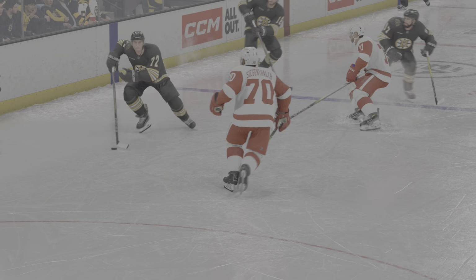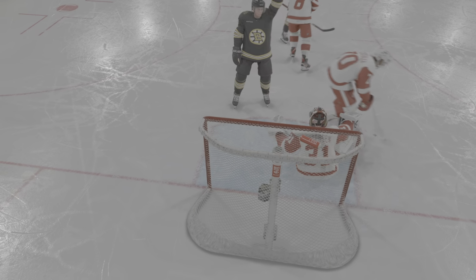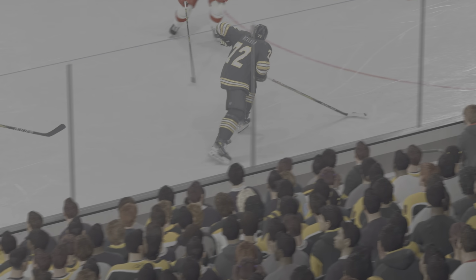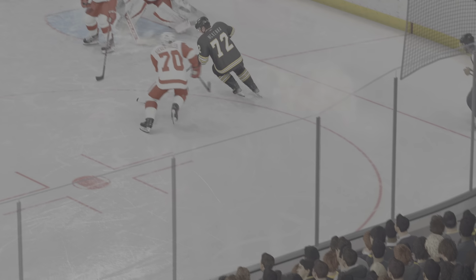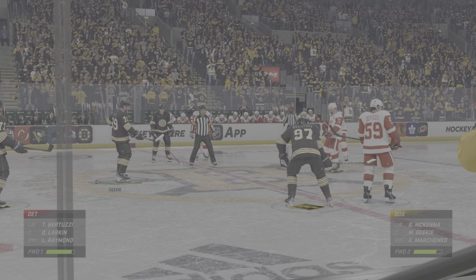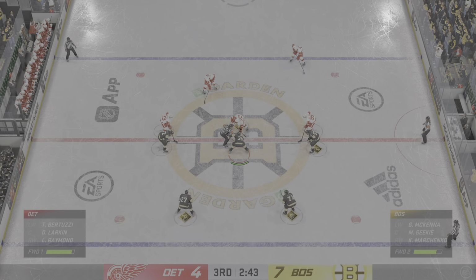I love this snapshot from in tight, James, that beats the goaltender, but how about the will to get to those tough areas? I mean, that's what it's all about. You can have the skill, but you gotta have the will. Boston's performance tonight still showing no signs of let up here in this third period.